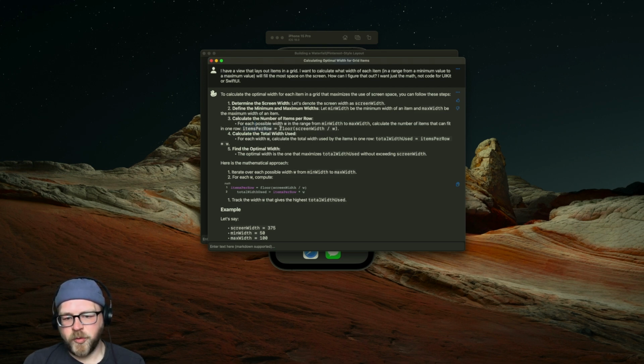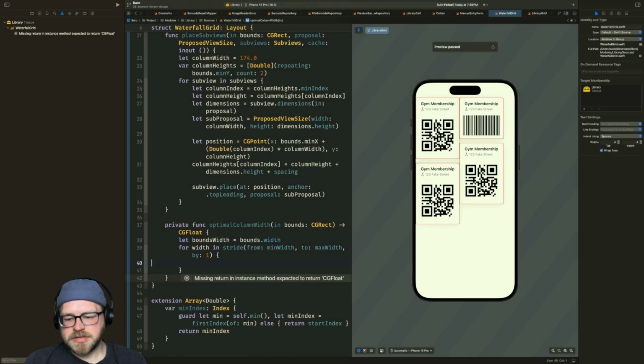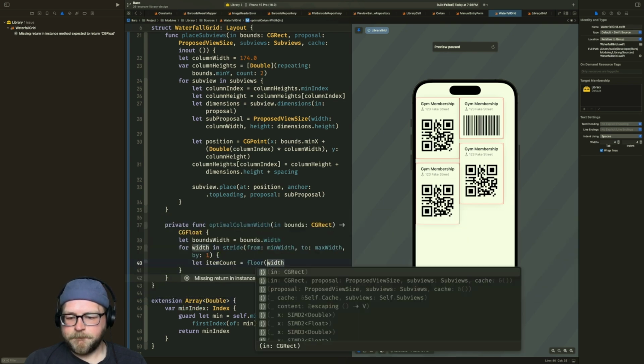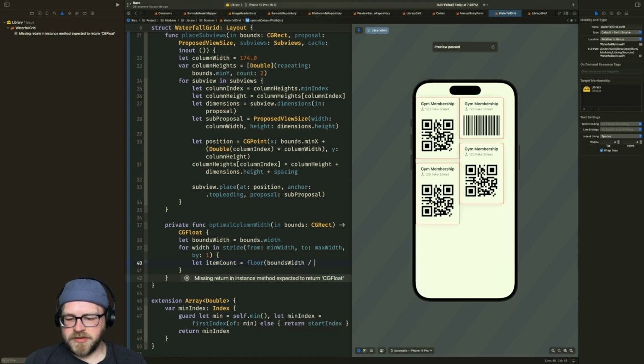It's floor of screen width divided by W. So let item count equal floor of bounds width divided by width. That gets us our item count.